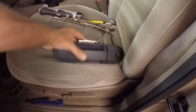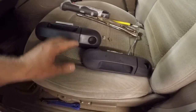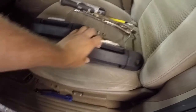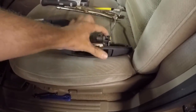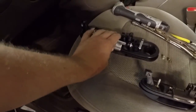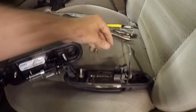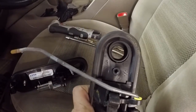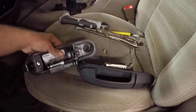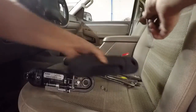So now you guys can see here is our old handle and our new handle. They look identical. The only thing that's different, I guess, is this one isn't broken and this one is. So now we got to take this piece here, transfer it onto this one here, and like I said before, you can see here it comes with two brand new studs in it. We just have to use our same nuts as before. You can see there where it's stripped out of there. So yeah, let's go ahead, transfer this over to here, and then go ahead and basically just reinstall it the same way that we just took it out.